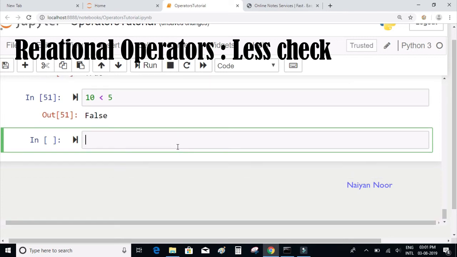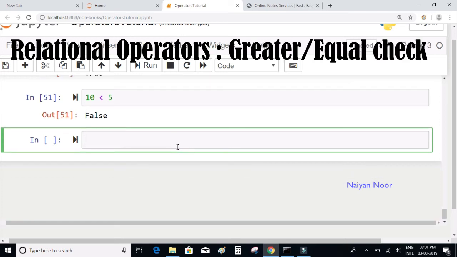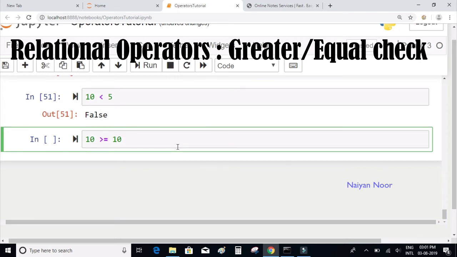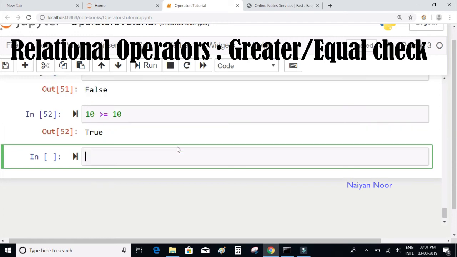Then we have something called greater than or equal to, so you can check both greater than and equal to at the same time. When I say something like 10 greater than or equal to 10, you'll get true because 10 is equal to 10. Even if it is 11, you'll get true.